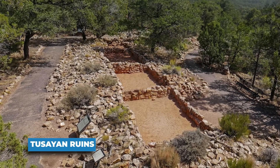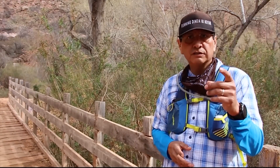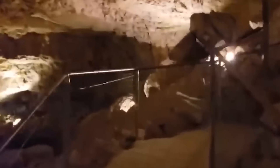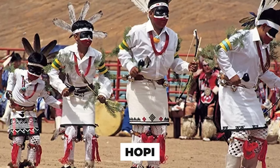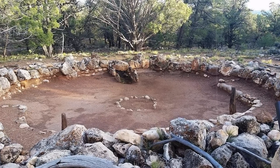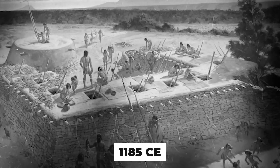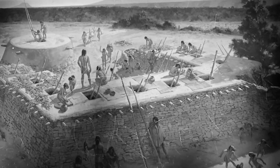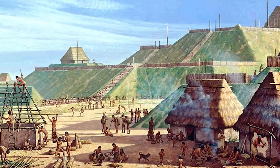Number 1: Tusayan Ruins. Ancient settlements can be found in various places all over the Grand Canyon, from sites of habitation close to the Colorado River to vast cave networks that would have provided shelter — signs of life are apparent all over the landscape. One of the most fascinating peoples who had lasting roots in the Grand Canyon is the ancestral Puebloans, cited as the relatives of the modern-day Hopi, Zuni, and other Puebloan peoples. One of the best-preserved sites of these ancient peoples is known as the Tusayan Ruins, located on the southern edge of the Grand Canyon. The site was built around the year 1185 CE, though some researchers believe this date could be pushed back much further. The settlement consists of homes, communal buildings, agricultural fields, and even religious structures.